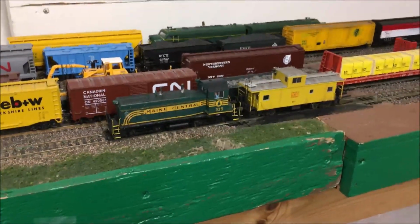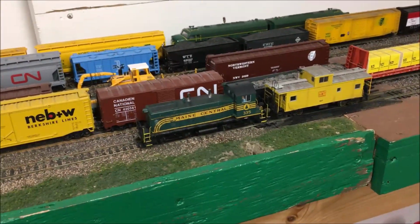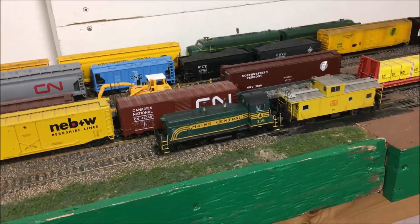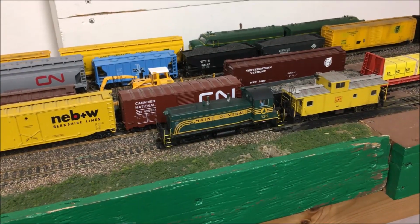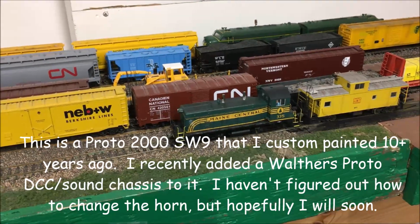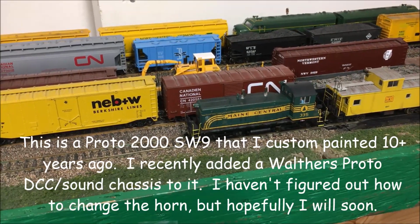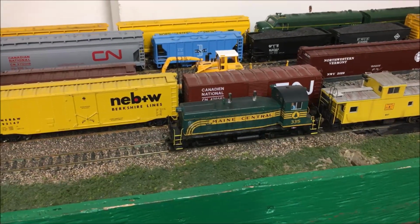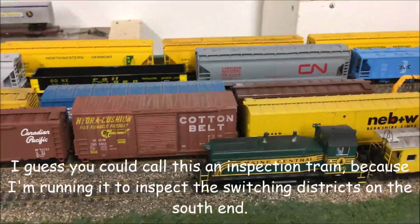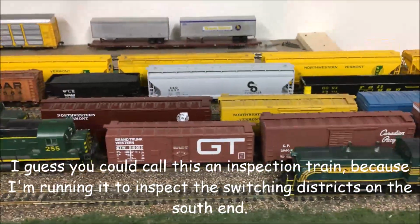Now I want to take a quick trip around the layout just to check on some things. I could do this just by walking around, or I could take my engine out. And I think I'll take the engine out. Not exactly the right horn for that locomotive. So we're leaving Mechanicville Yard.